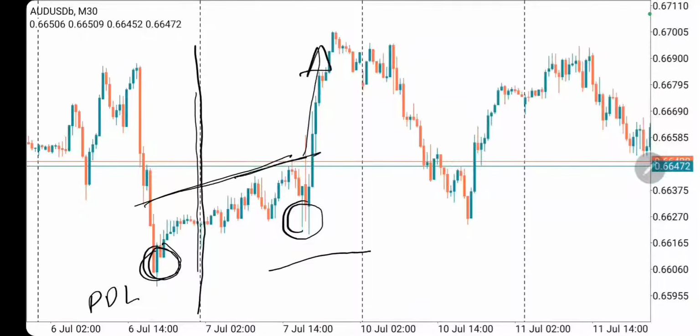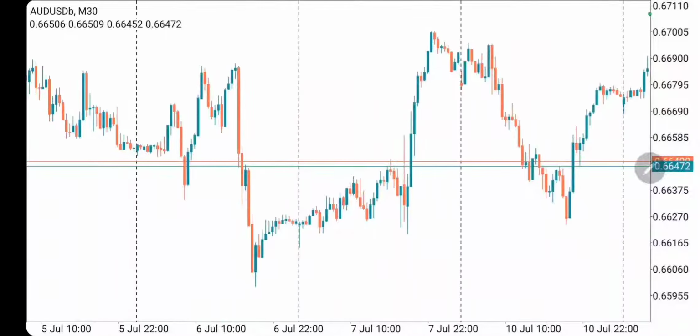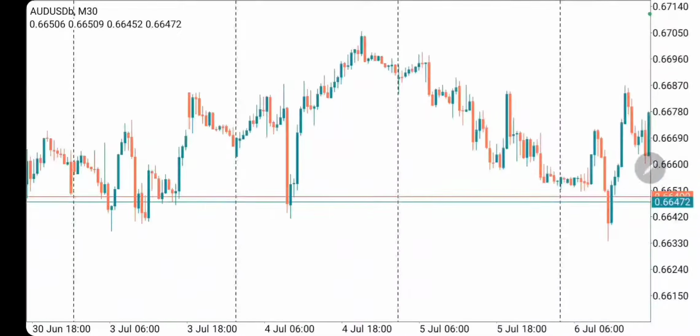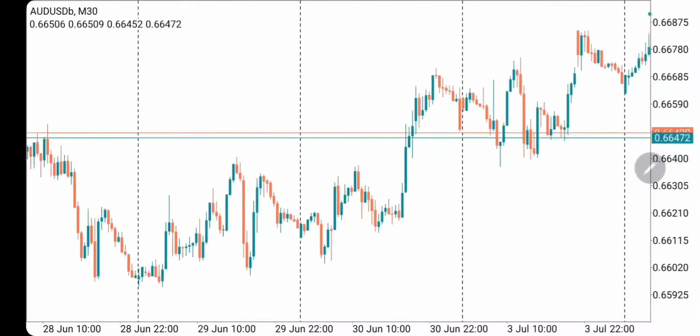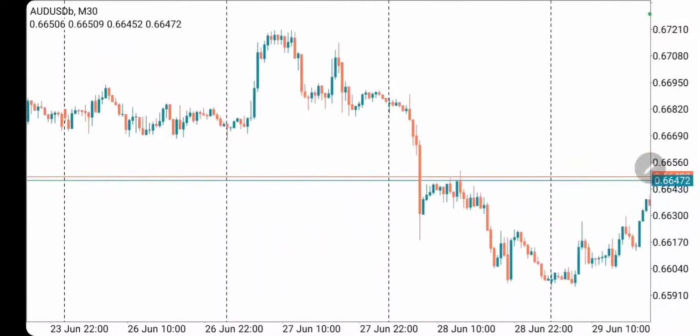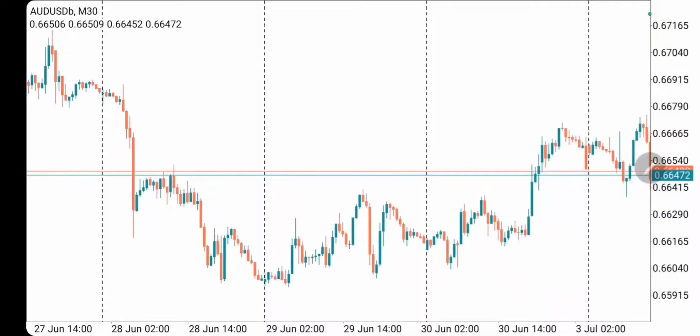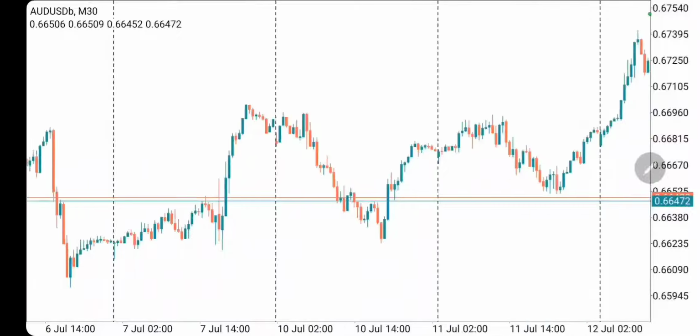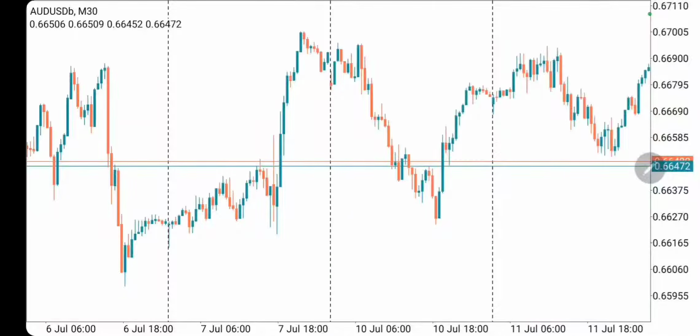If you go to your chart over and over again, you can see this strategy working out countless number of times. They are all there, they are caught in different forms. All right, so that is this strategy. So it's now left for you to go and backtest this strategy and identify other occurrences. All right, I'm just here to give you an idea. So it's now left for you to go back to your chart, backtest this strategy and see how it works, and trade it on your demo.